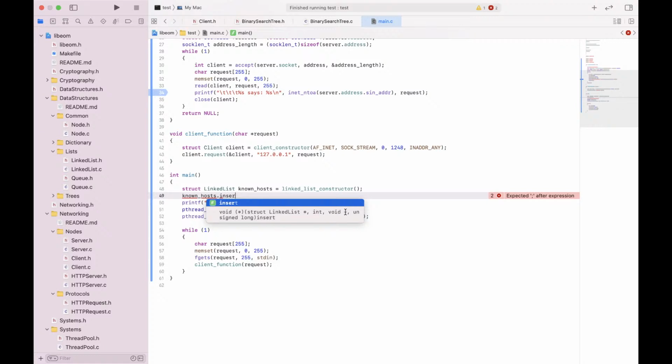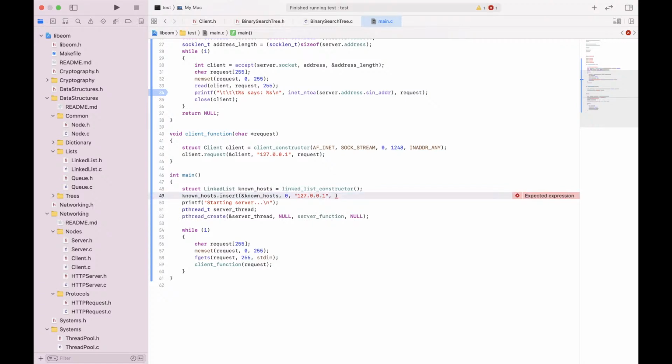Then we pass a void pointer to the data and the size of that data. So we are going to insert the address of known hosts. We want to put this in position 0. This will be the head. And then we want to insert 127.0.0.1 as our known host, our first one. That's going to be our access point.